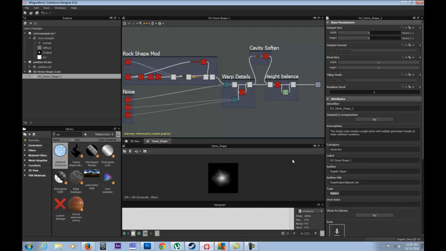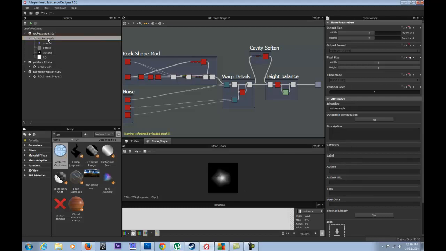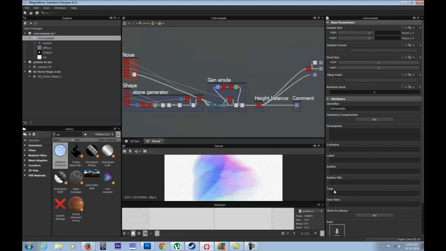In this case, it's a pattern. So I'll just copy all this information over to rock example. Put all my information in there.